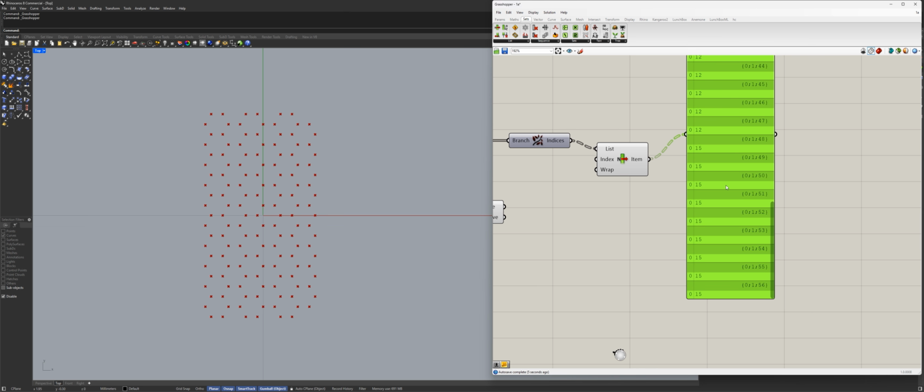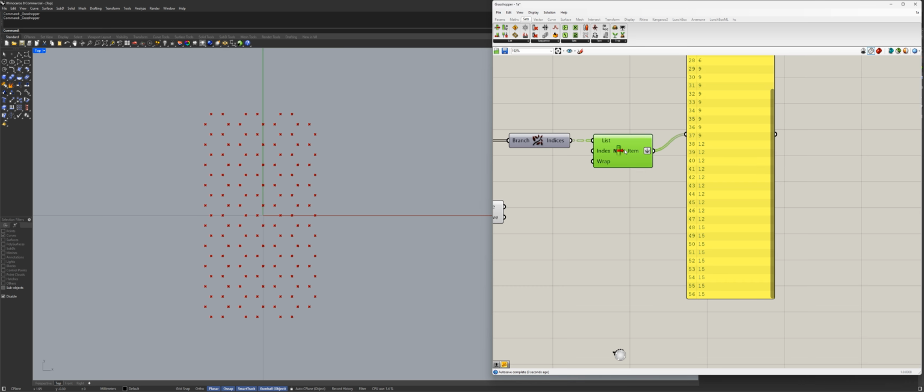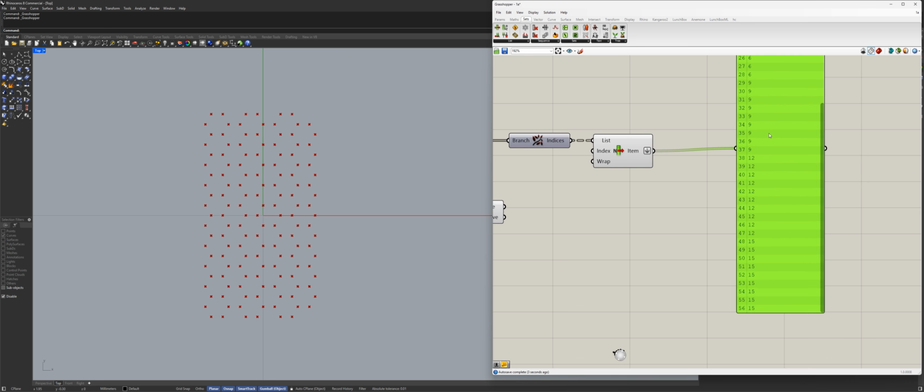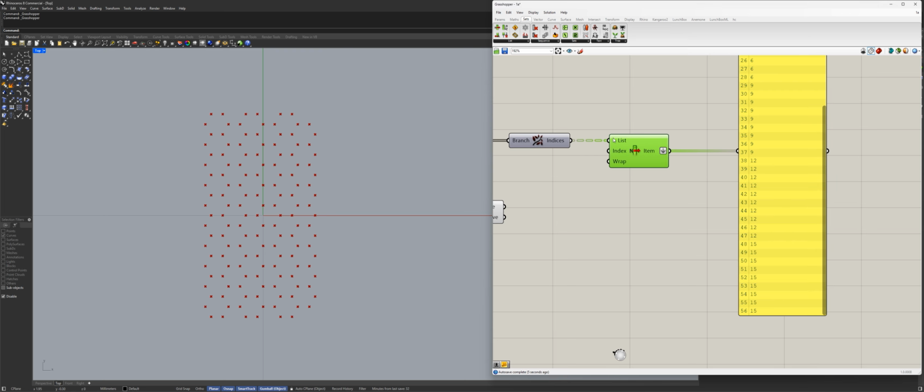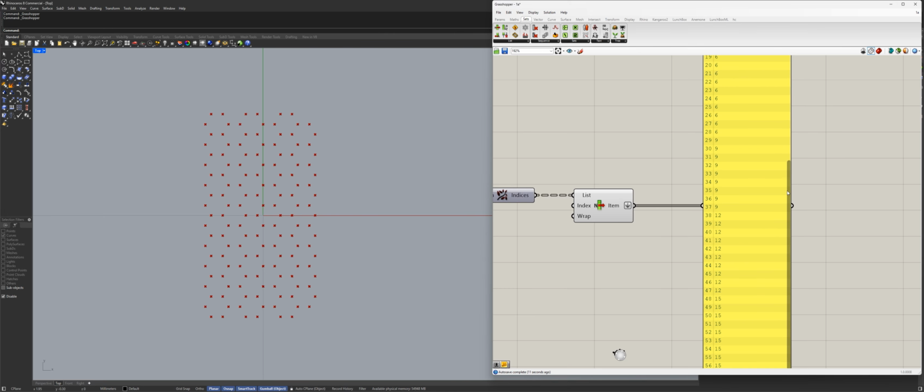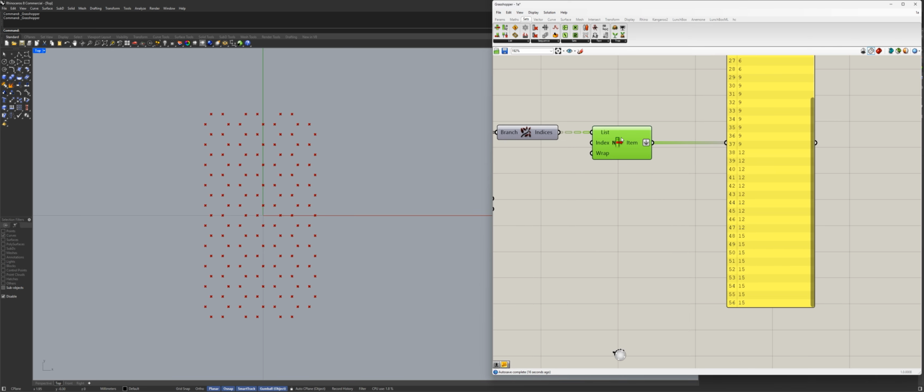Obviously, they are now grafted, so if I really want the last of the list, I will flatten that. And remember, flattening, grafting, and other operations, as I said before, have quick access. So instead of adding a specific node, I'm going to do it this way. And now I have a list of elements. So what element do I need? The last one. And we know how to do it, so I'll use another List Item node.